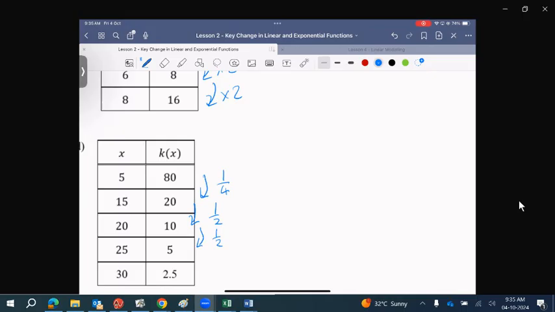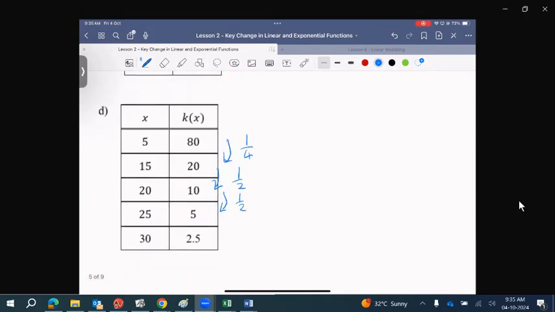Notice here, there was a question on one of the two majors like this one where one part of the input values was messed up. And so check your equal length input value intervals. Notice here that this one is not equal to the other one. So if we just ignore that one, we see that it's a half for the others. This one's twice as much, which is why it's a half times a half. So this interval here is different. This is by 10, whereas the other ones are by 5.